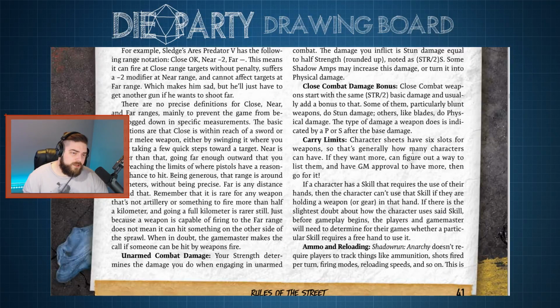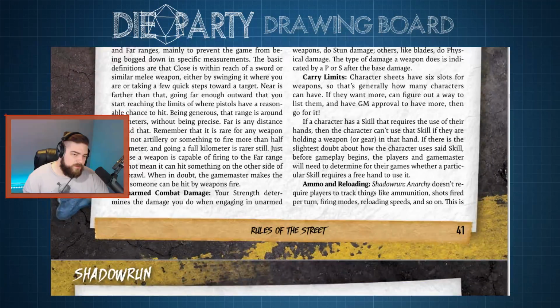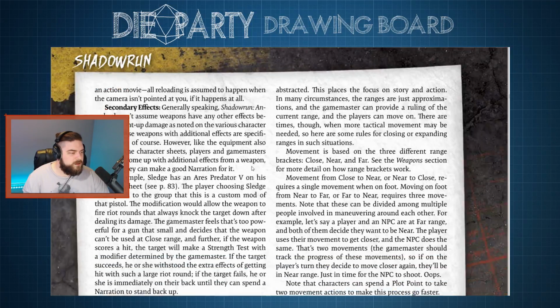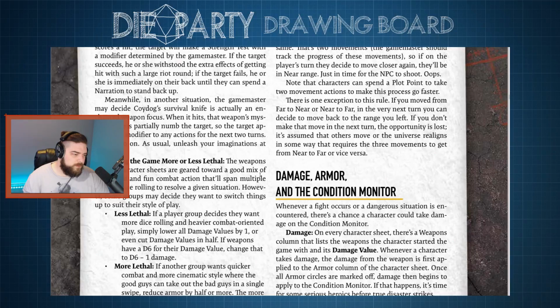Carry limits. Character sheets have 6 slots for weapons, so that's generally how many characters can have. If they want to have more, they'll figure out a way to list them. It doesn't require players to keep track of things like ammunition, shots fired per turn, firing modes, reloading speeds, and so on. This is an action movie. Okay, great, perfect. It doesn't assume weapons have other effects beyond straight up damage. Okay. Less lethal, players group understand.